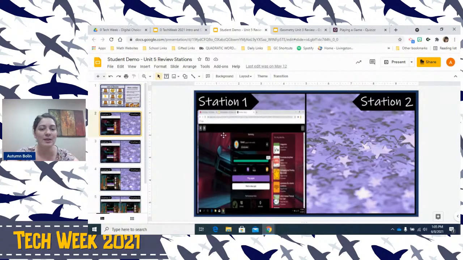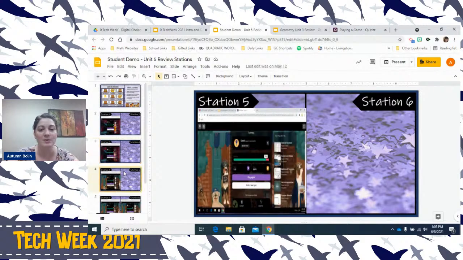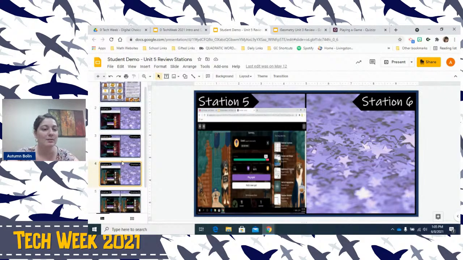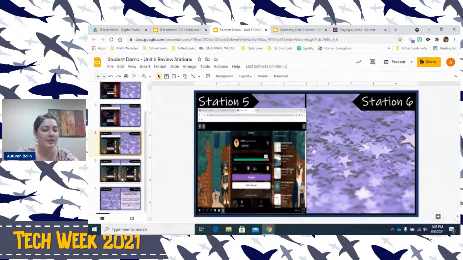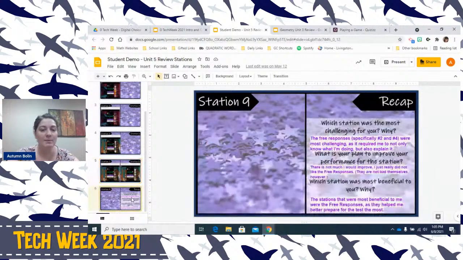So my students went through, they completed their assignments. And as you can see, if you're familiar with quizzes, the whole bar here is 100%. I usually have them do 85% or higher. You see they missed something there. So after the end of it, they filled in their assignment and all that, and then they went back and they filled in their recap. And this is what I was going to grade them on.